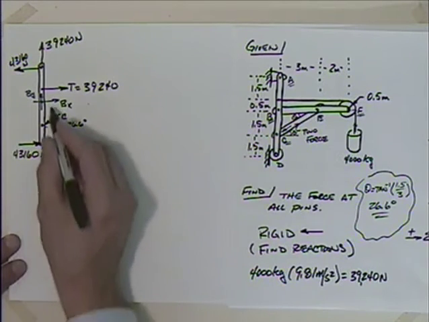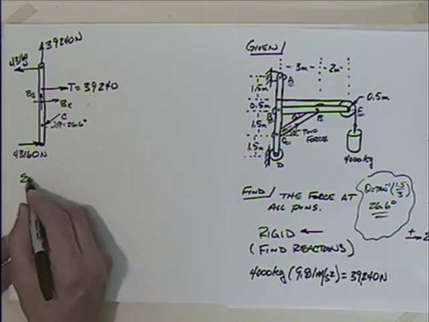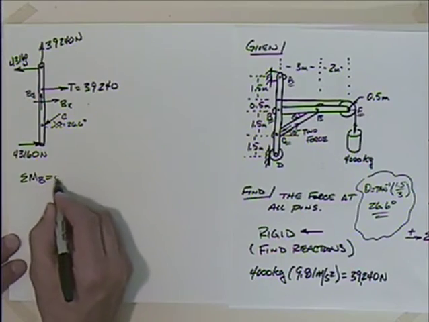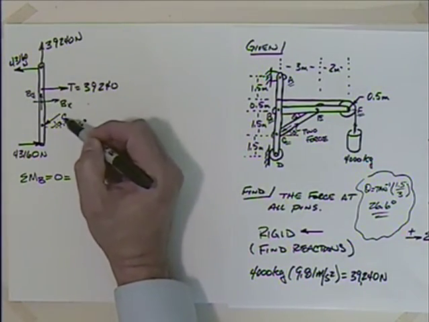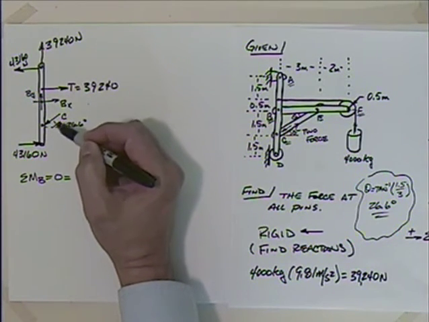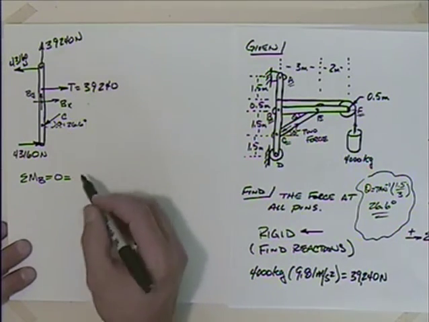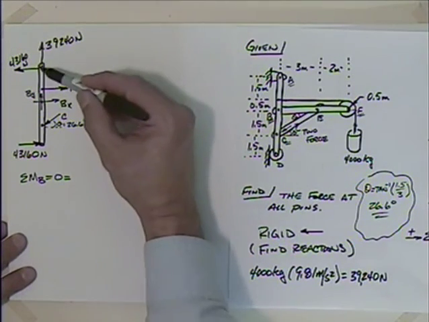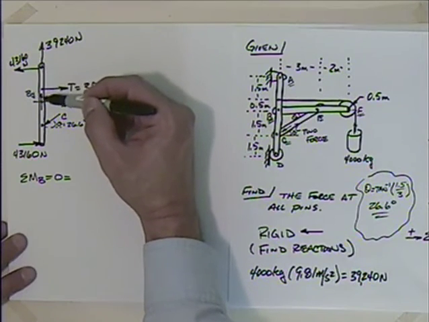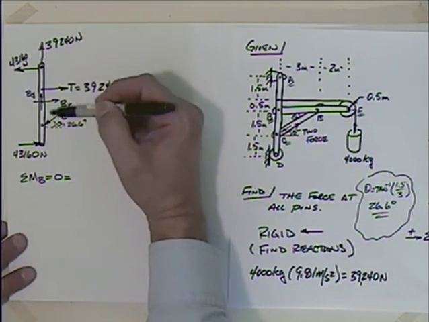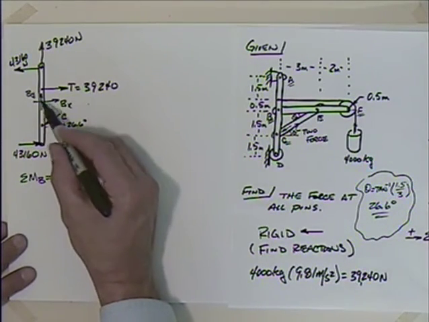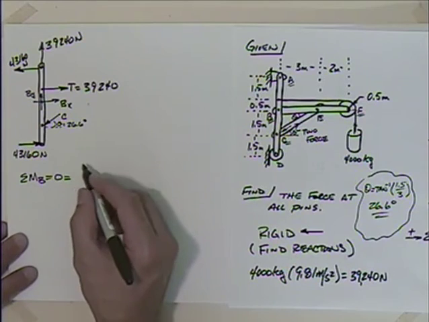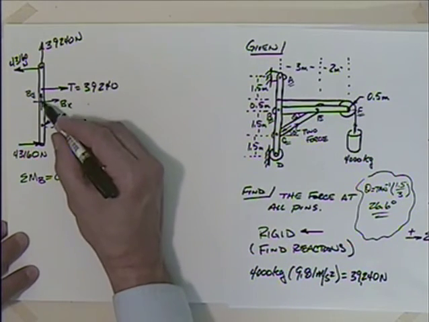What if I sum the moment about B, setting that equal to 0? I picked that point because I don't know BX and BY, and if I get C, then I could really just sum forces in the vertical and the horizontal to get that, right? Lots of different ways to do these. I mean, we could sum the moments about this point and come up with one equation with a couple unknowns, and then sum the moments about another point and solve them simultaneously. But I think I'll sum the moments about B, and that will allow me to get an equation with just C in it. So what's that going to look like?